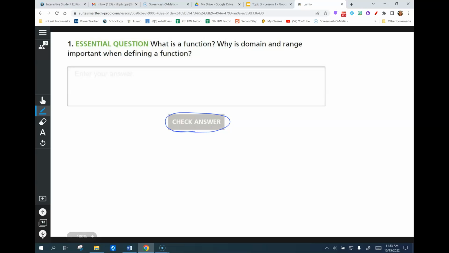So a function is a relationship in which there's exactly one input for one output. In other words, no x values can be the same. The domain, that's your x values, your range is your y value. Why do we have to define it? Because it really does make a difference. We can't have unreasonable domains. We can't have negative numbers if we're talking about how many people are going to be alive, because we don't want to even do that, okay? We're not going to go there. Bad example, okay? So you get the idea.